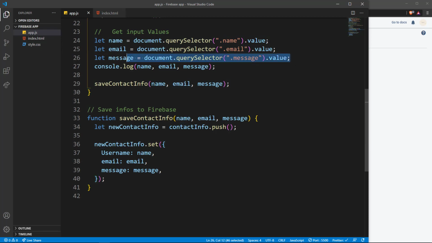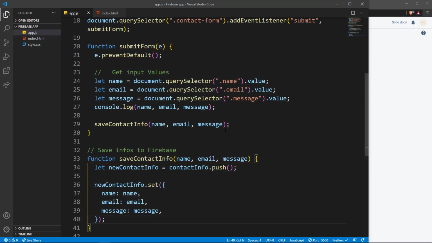We grab all the input values, pass them to the function, create a new collection and push it to this one, setting an object which has the name, email and message. Simple as that. I'm just going to leave it as name because it would work fine. As far as the code goes, that's it.